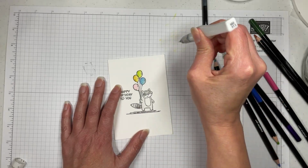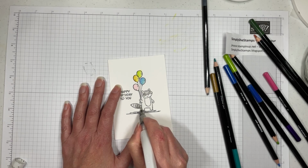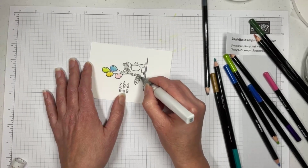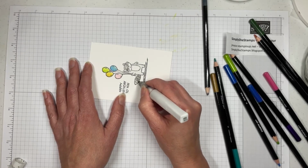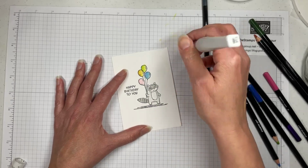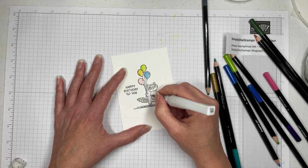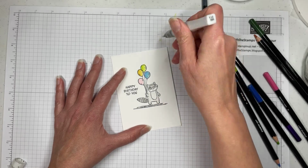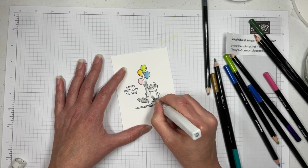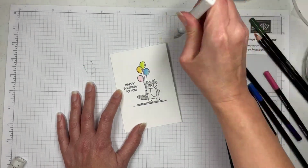I think I need a little bit more. Don't squeeze over your project, because I've learned that if you squeeze too much, a lot will come out at once. And I'm pulling that color from the bottom towards the tip of the tail. All right. And I think I did color his body. Yeah, I did color his whole body. And then I'm going to brush on some in the middle there. So cute. Very simple cards.